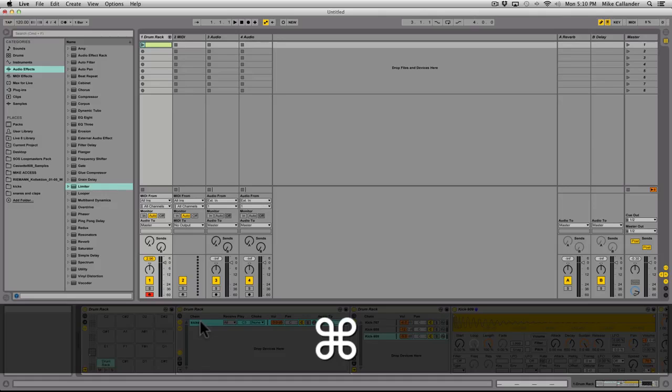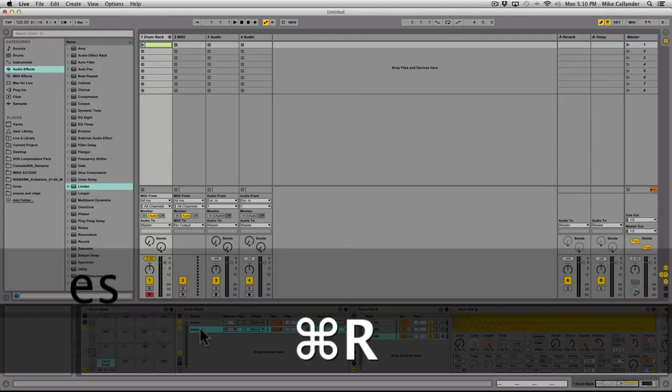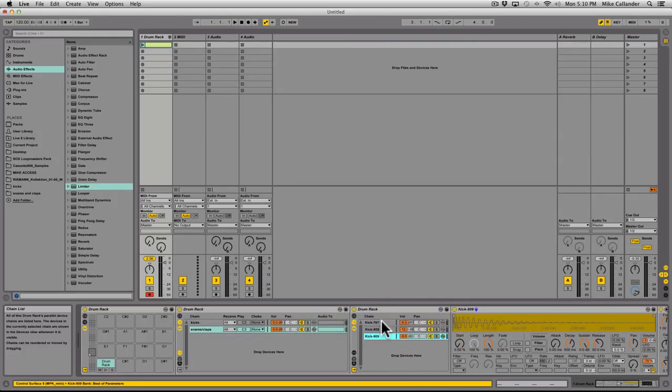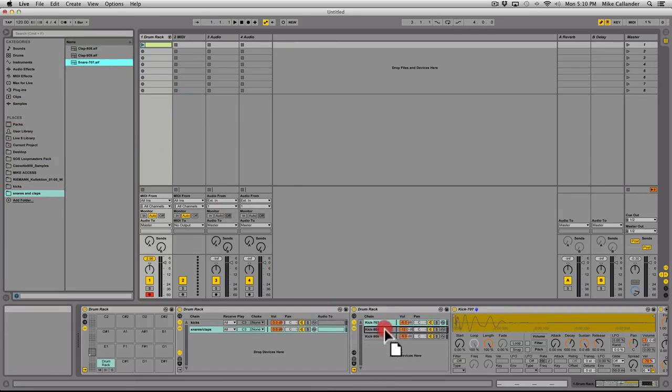So I can rename this Drum Rack chain and call it Kicks, and if I wish I can use all of that work that I've done setting it up and simply duplicate that, rename the duplicate and call it Snares and Claps, and then I can methodically work my way through and just change the samples for each of these chains, and you can see I can do it quite quickly now that I've done all the hard work of setting everything else up.